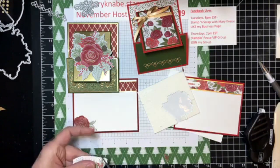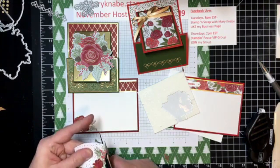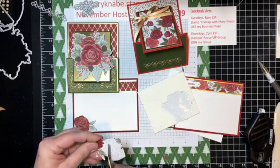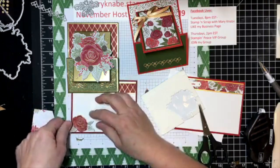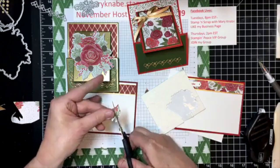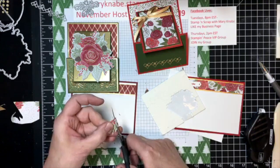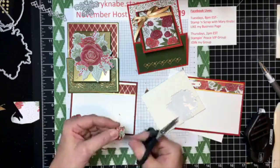something like this. I don't care to cut all these little pine things, but they are kind of fun and cute. Let me see if I can do this and make it look kind of neat. It's hard cutting things that are so thin like this. I'm not sure if I'm going to like this or not. Let's see. You know? Yeah, that's okay. I might cut it down a little bit with my paper snips. That's the great thing about these paper snips. They're sharp and you can really make some small cuts when you want to or need to. Oh, I just tore part of that off.